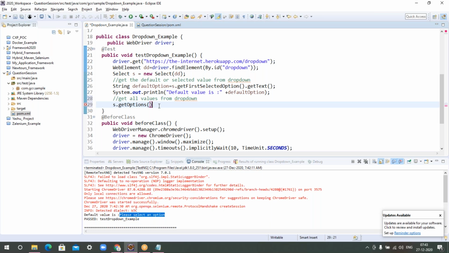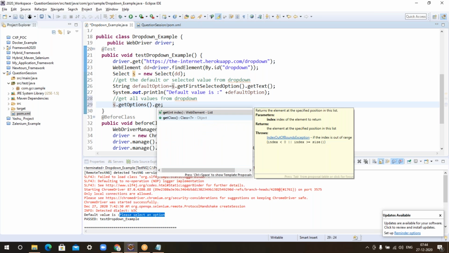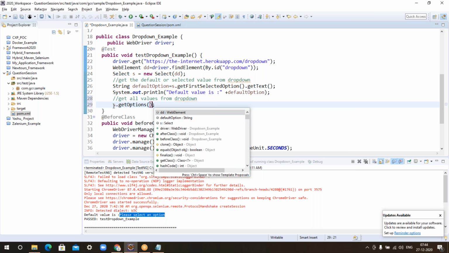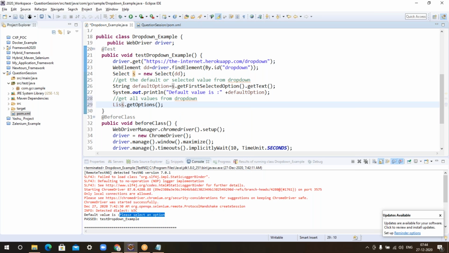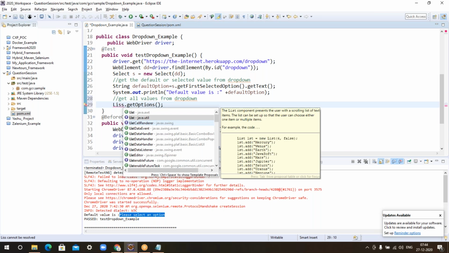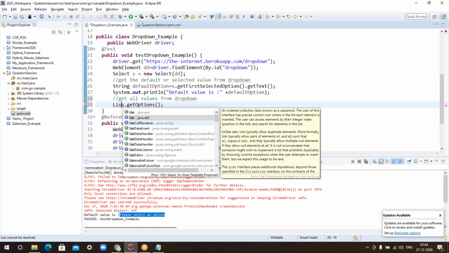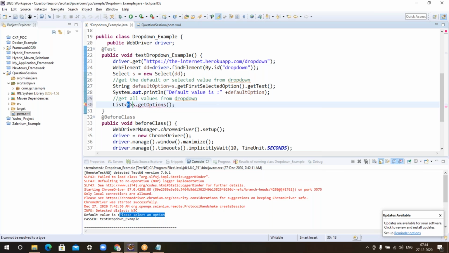So let me store those in a list. No, we can do it here, sir, as well, getText and... No. Still we can print, but as it is a list, it will not give you getText unless you iterate those things. If it is a single element, yes, you can get it, but these are multiple elements, right? It's not a single element, so you cannot do that.